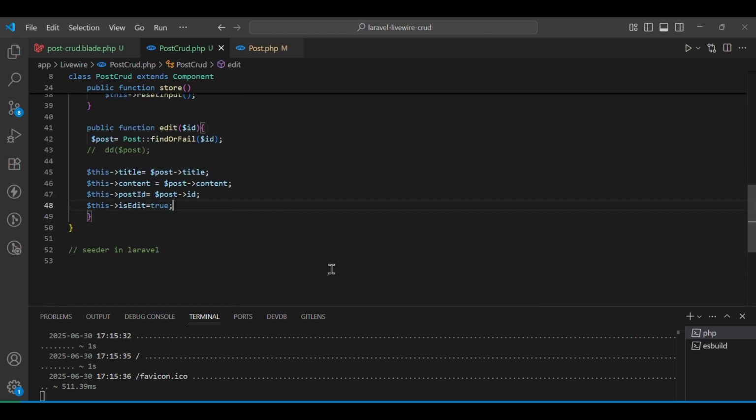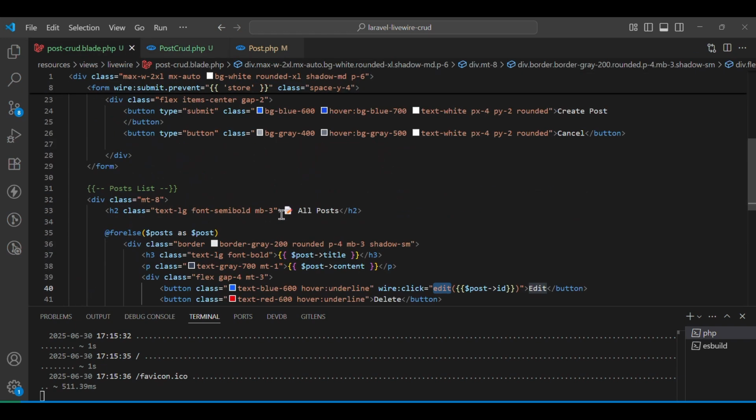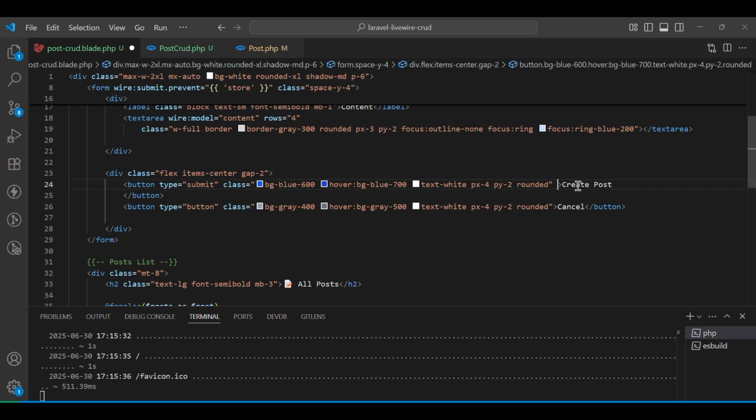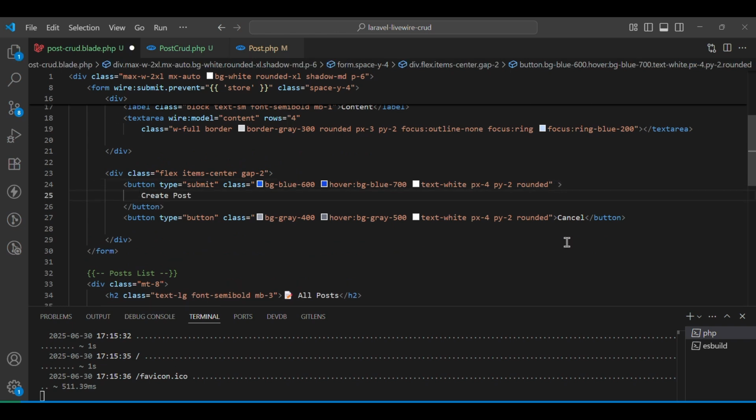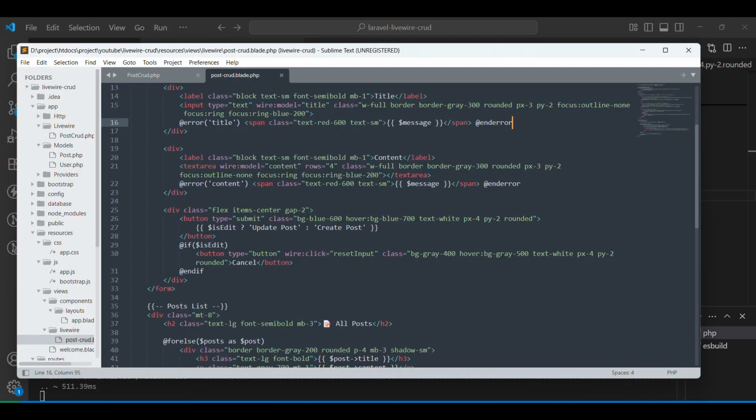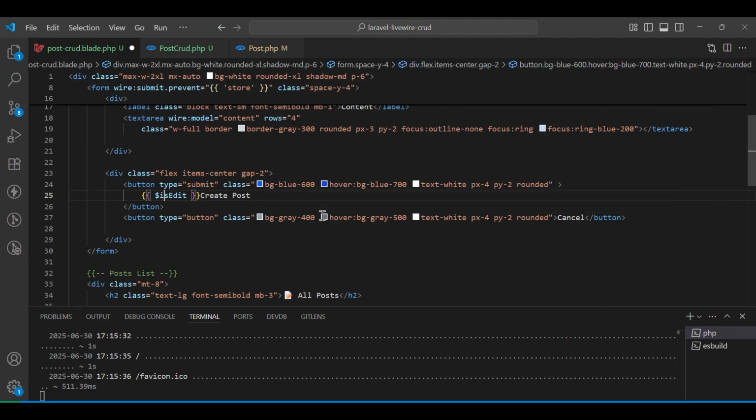Now I am going to put a condition in our blade for the button. Simply, when isEdit is true, then it will be update post, and in the else condition it will be create post.